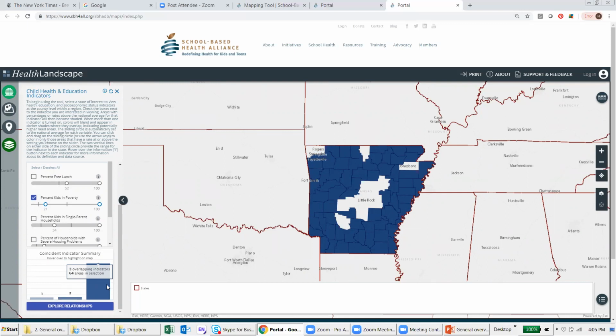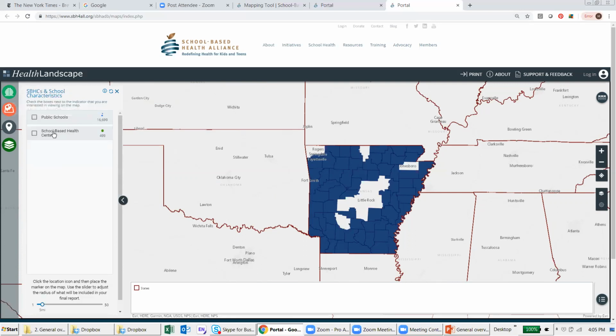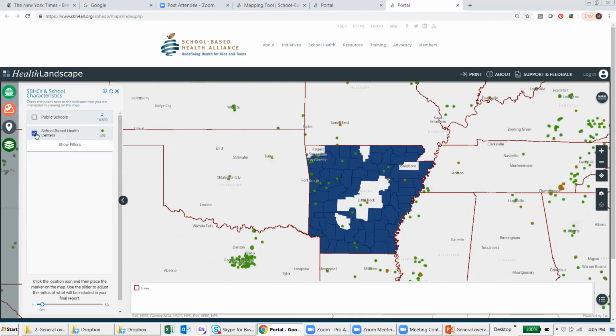My next question is, are there school-based health centers in these counties? I'm going to go to the SBHC and school characteristics layer and add in the locations of school-based health centers. The answer to the question is that yes, there are school-based health centers in some of these counties, but there's tremendous opportunity for expansion.